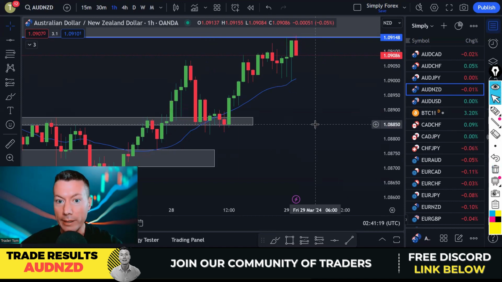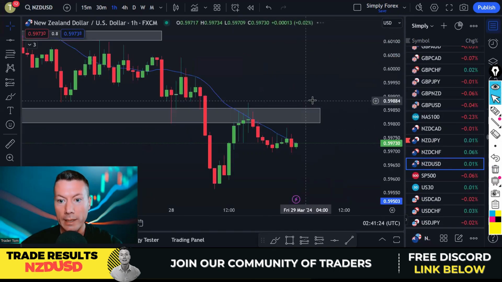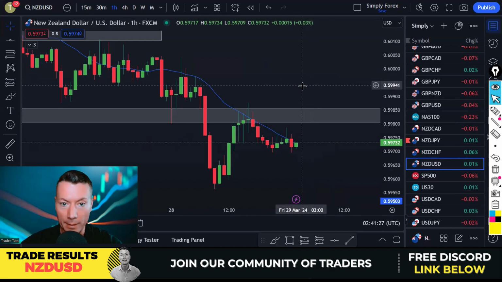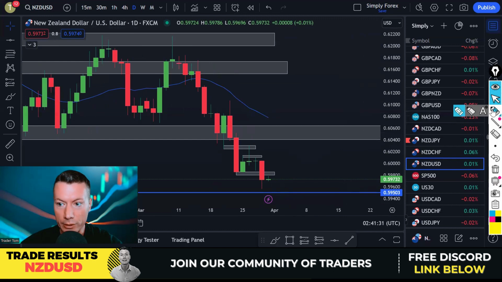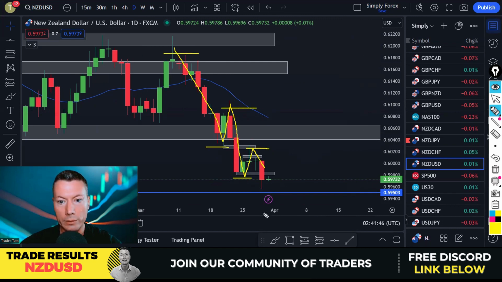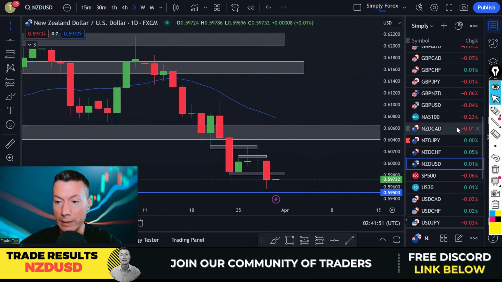So that was the trade I took yesterday. And then we was also looking at New Zealand US dollar sells. And this was a trade that I was in from a couple of days ago. If we look at the day chart, again, just identify structure. Trend. Lower lows, lower highs, lower lows, lower highs. And this is where we were. But clearly in a downtrend, lower highs, lower lows. We just wanted to keep taking this selling pressure lower.